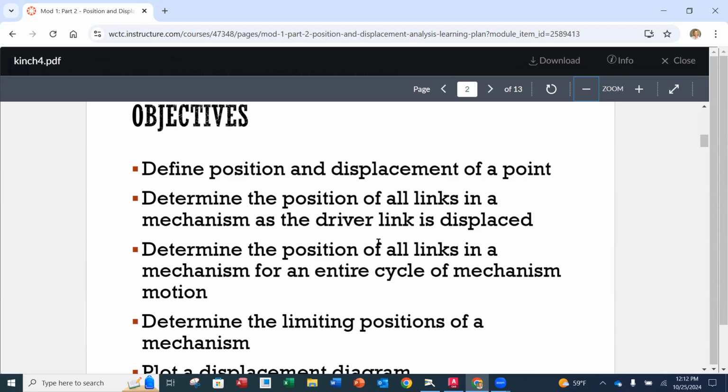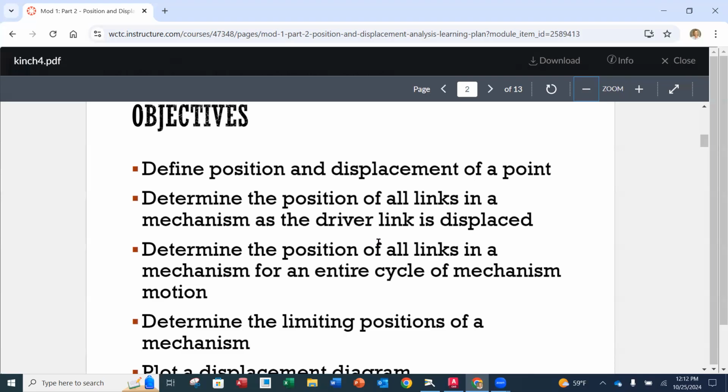In Chapter 1, we just looked at a snapshot in time of where a mechanism was, and we drew the kinematic diagram for that. Now we know these mechanisms are going to move. We want to start moving the driving link around and seeing what happens to the rest of the mechanism. How does it affect the position of a slider or something that's going to oscillate? Those are the types of things we're going to do. We're going to take what we learned in Chapter 1 to the next level.